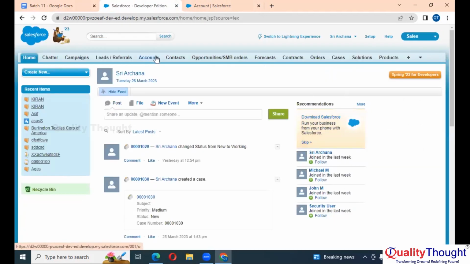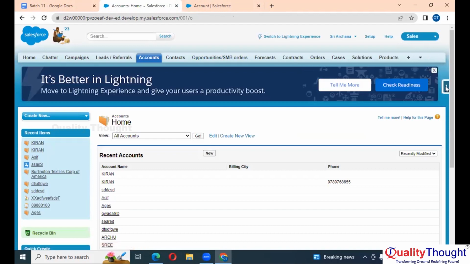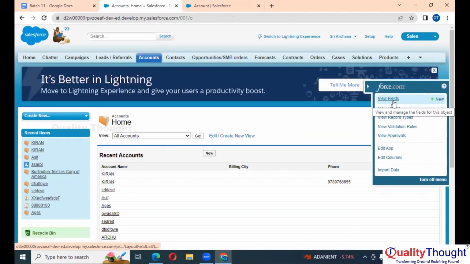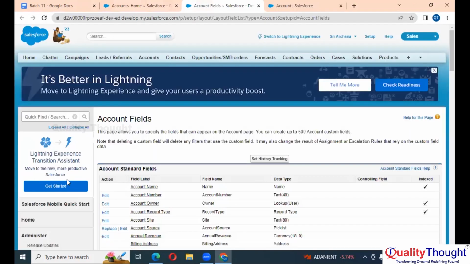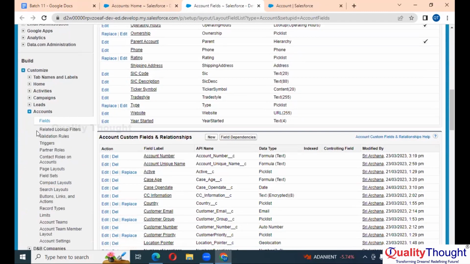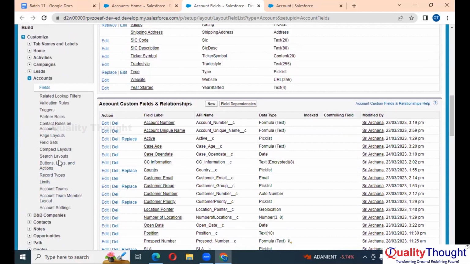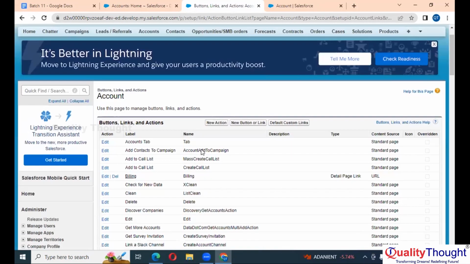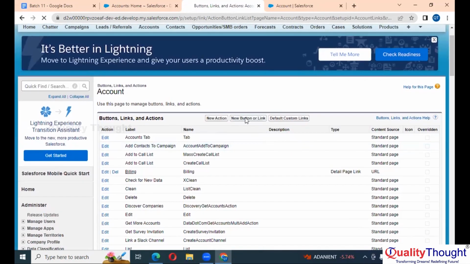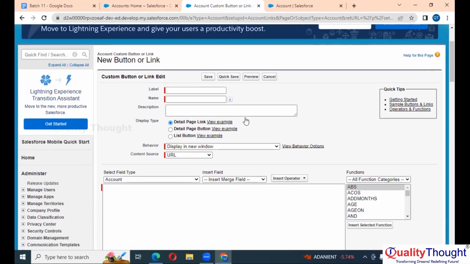Let me go to this account, view fields. Let me create a button. Here we have something called Buttons, Links, and Actions. On the left, New Button or Link. Name: what should I give?